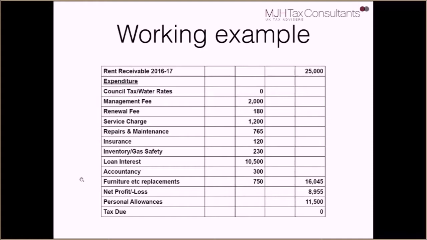Personal allowances, if you're entitled to them, and South African nationals resident in South Africa would be entitled to personal allowances. You can see that income of £25,000 in a sole name could result in no UK income tax being due at all. As I say, that's just an example. It gives you an idea of the sort of expenses which are allowed as a deduction.